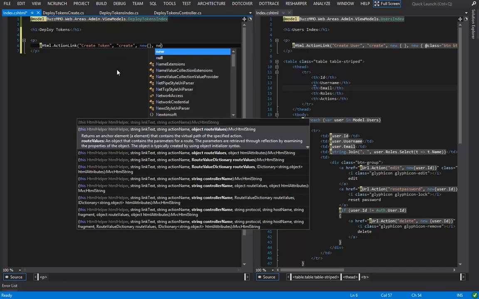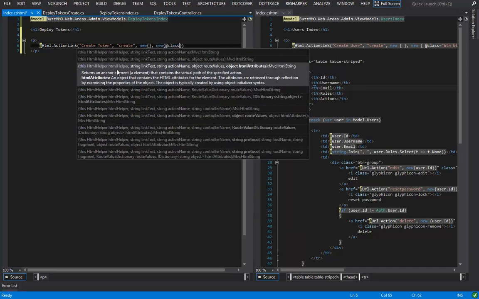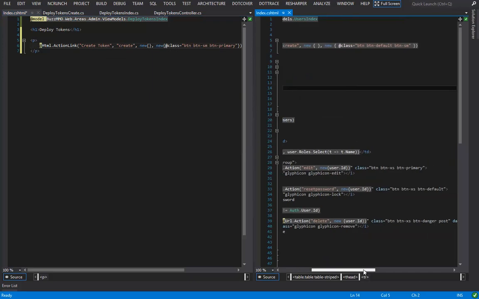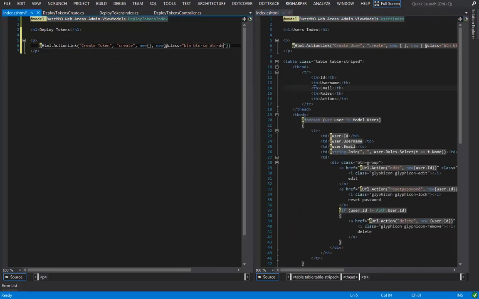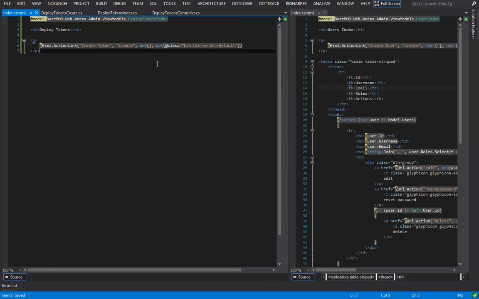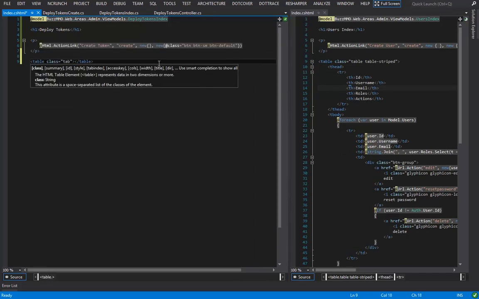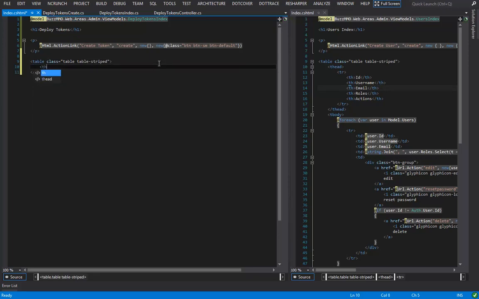We'll pass in empty route parameters, and then we'll pass in a class of btn, btn-sm, btn-primary? No, btn-default. We use the btn-default class for our add button. So then we want a table. So we'll say table class equals table table-striped. Then we want our thead.